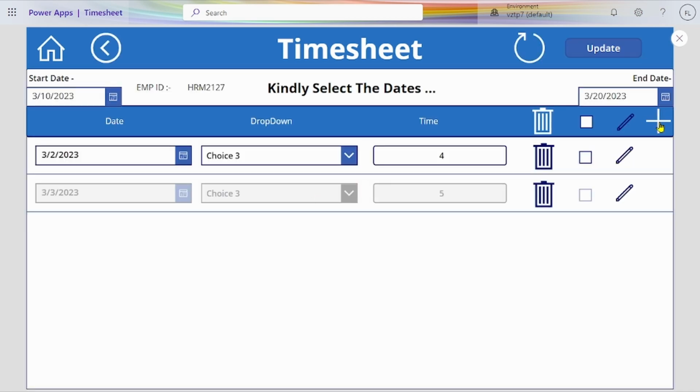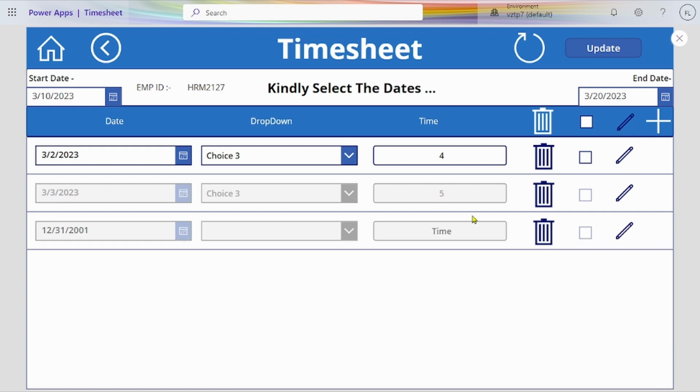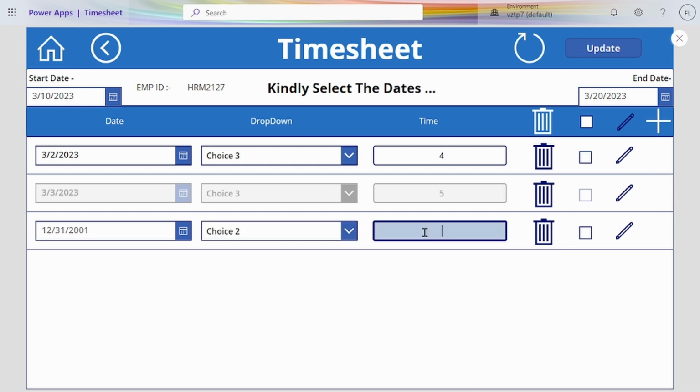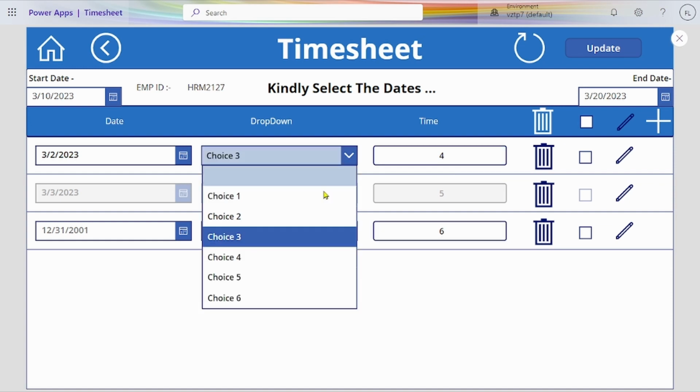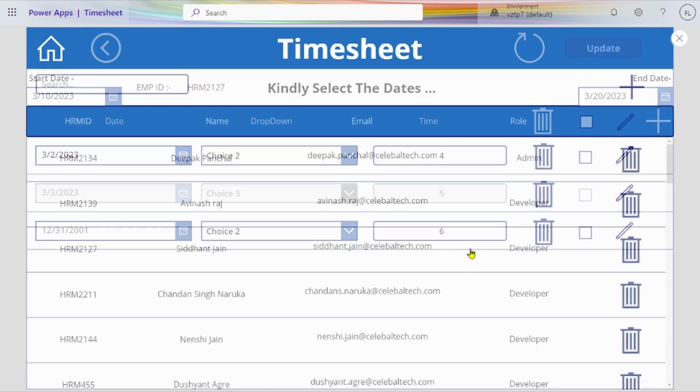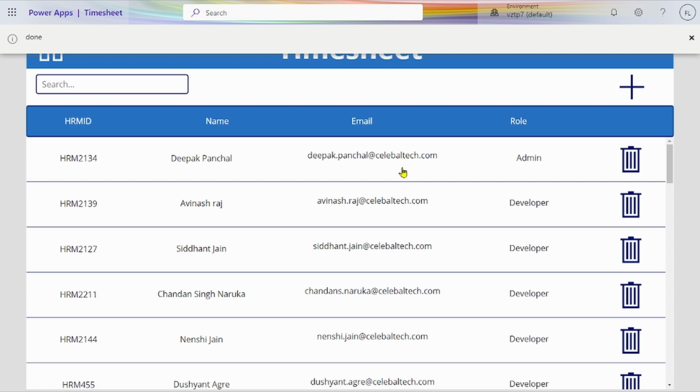We can add a new record as well, and also add a value to it. We can also patch the given records. We can also change this record. On update, the button is now changed to Update. On the same button, you can do the update as well. So the record is updating. Okay, the done message is received.